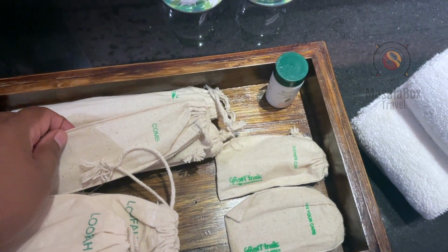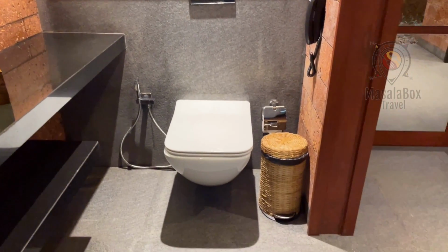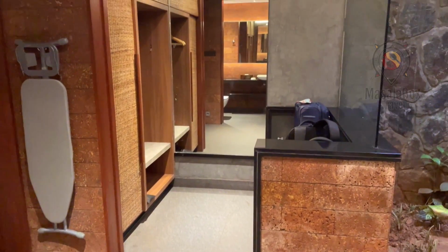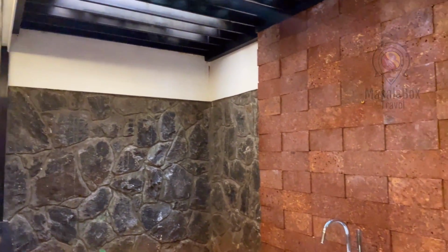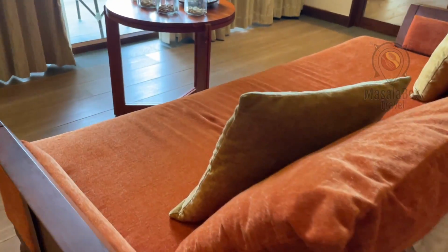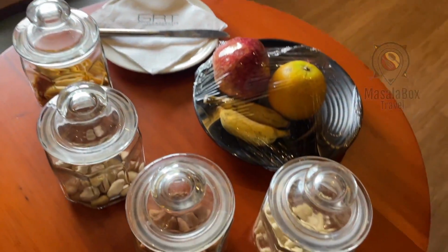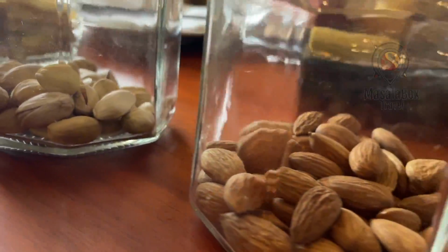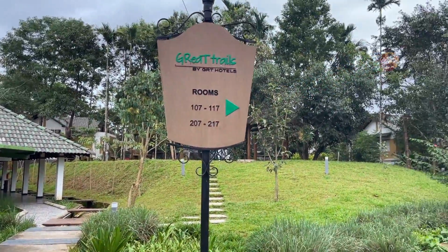So this clean bathroom, oh my god, I could just live in this bathroom, and that's pretty much what I did in this resort. I did not go sightseeing. All I did was to enjoy this urban luxurious room. Apart from the kettle, mini bar, the fridge stocked and all that, they also had these nuts and fruits, and I finished the jackfruit chips on day one.